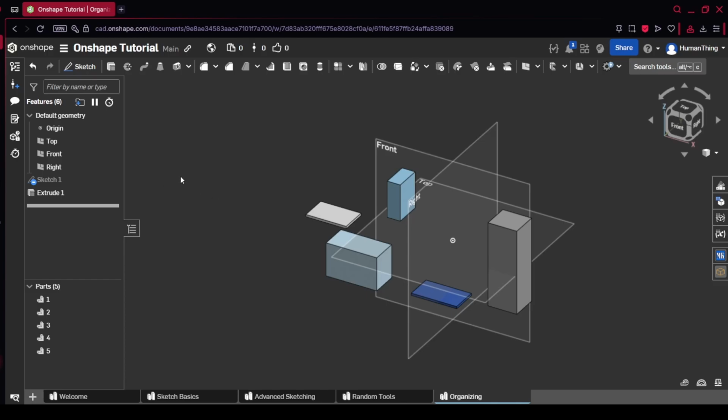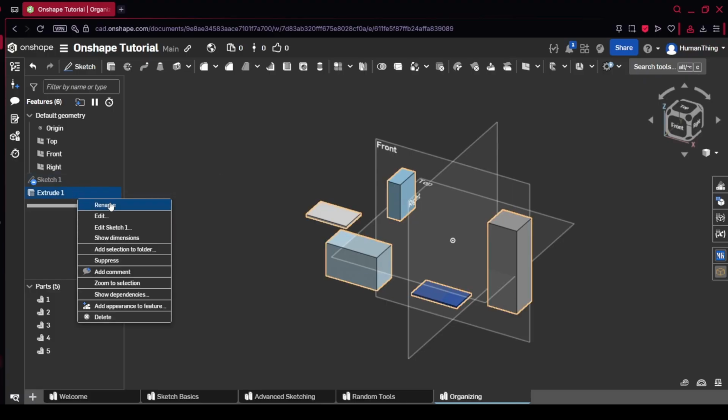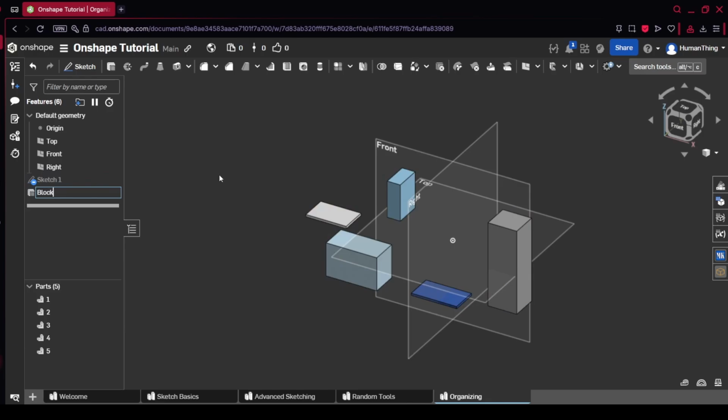Another thing you can do is if you have a lot of sketches, which I usually don't because I prefer to only use one sketch per axis, but sometimes you'll need to have multiple of them on the same axes, and if you do that, make sure that you name your sketches based on what is in them, so that if you need to go back and change stuff, it makes it much easier to find what you're trying to change compared to just looking through a bunch of sketches that are labeled sketch 1, 2, 3, 4, etc.